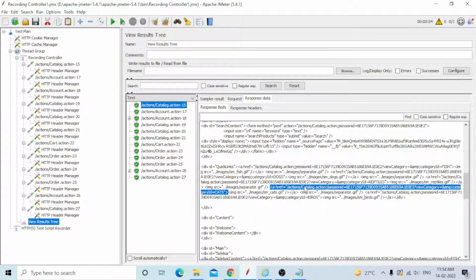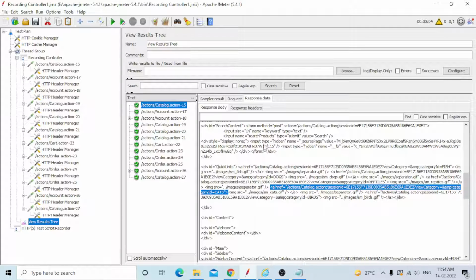Also, you can see input type equal to hidden, name equal to underscore fp, value equal to something. All these things are dynamic values. After that, input type hidden, name equal to underscore source page, the value is something. Digits and letters, digits and characters also.